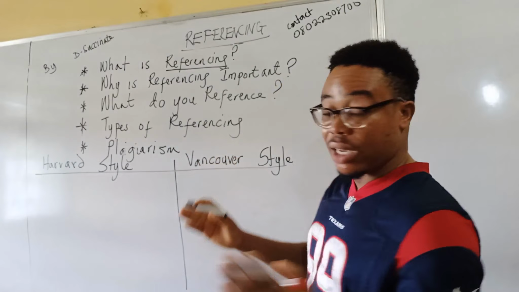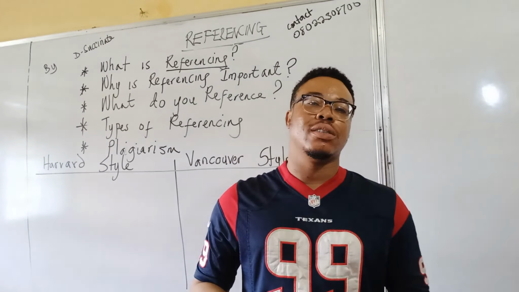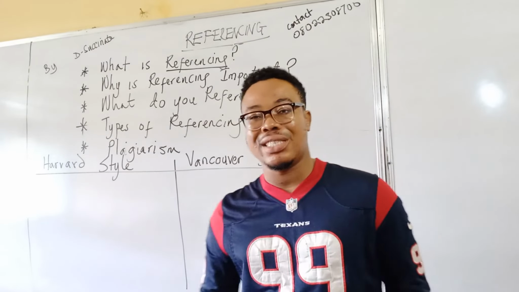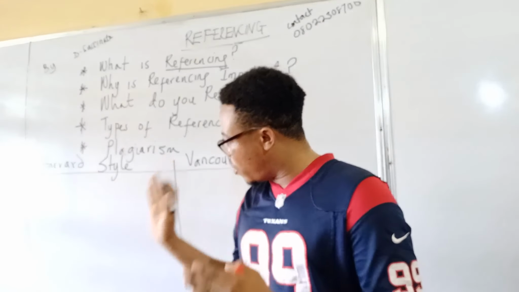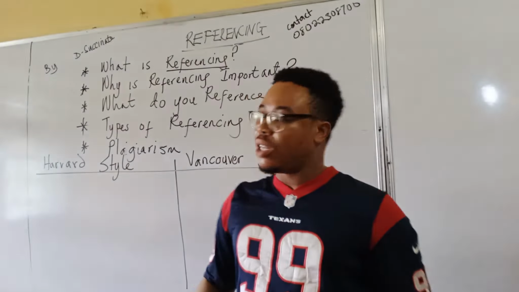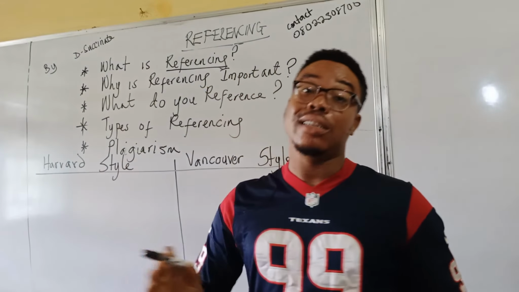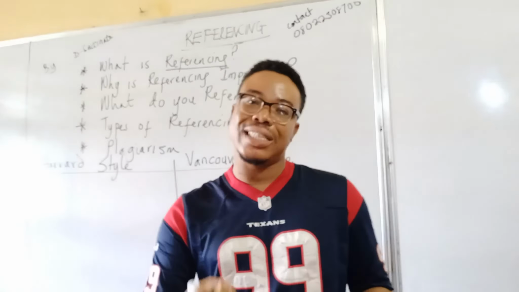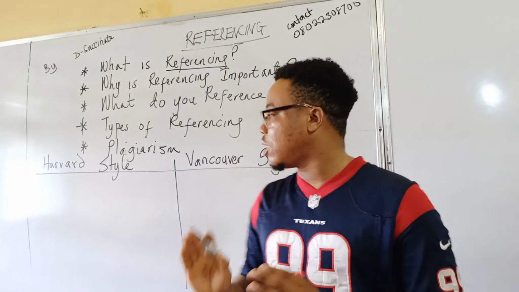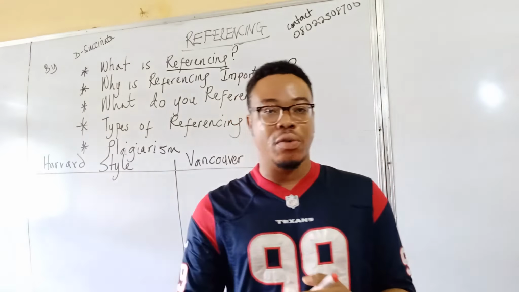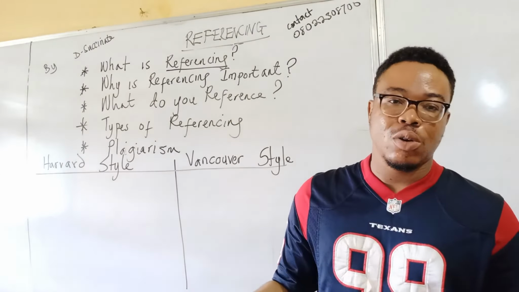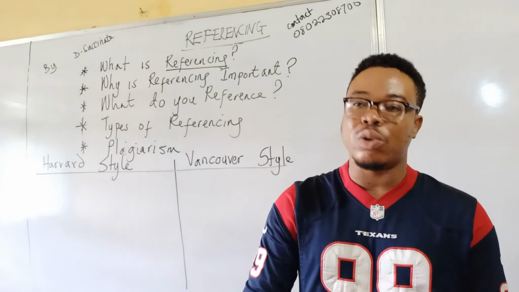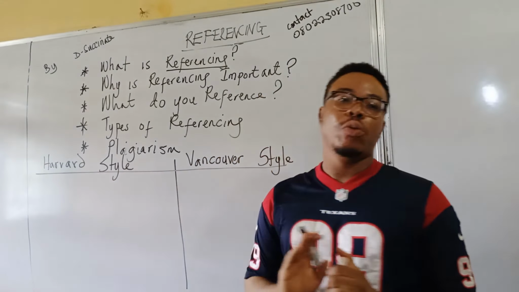And this gives rise to the concept of the types of referencing. What are the different types of referencing? There are different types of referencing, according to their different zones and location. First off, we have the Harvard style, then we have the Vancouver. These are the two most important and most used styles of referencing in research. But other ones are also involved. There is the APA style of referencing, and even the Chicago style. But those ones are not as commonly used as these two. So for this particular lecture, we will delve into these two areas of referencing.